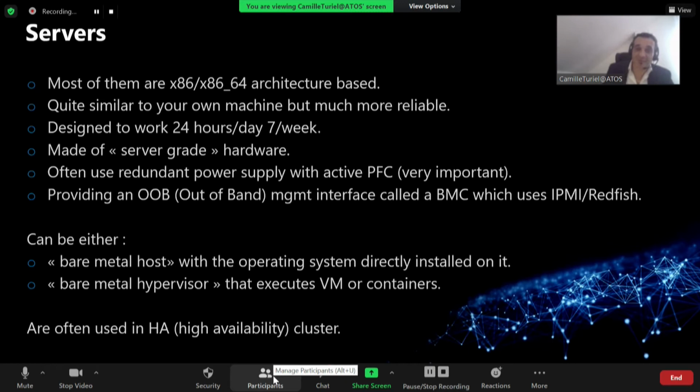Raspberry is definitely your friend. It can be useful for a lot of things in a data center. You can do a connected PDU with it, an IP-driven PDU that you can access to disable power, for instance, on a given outlet. If you are a bit involved in do-it-yourself, you can imagine brilliant solutions based on that without investing a lot of money and having the same result at the end.